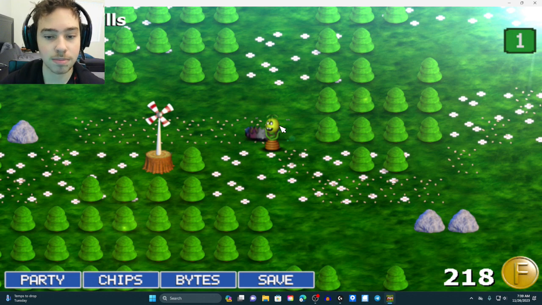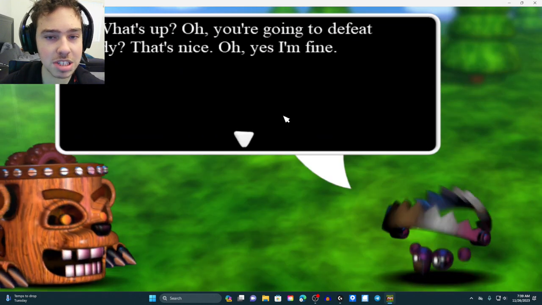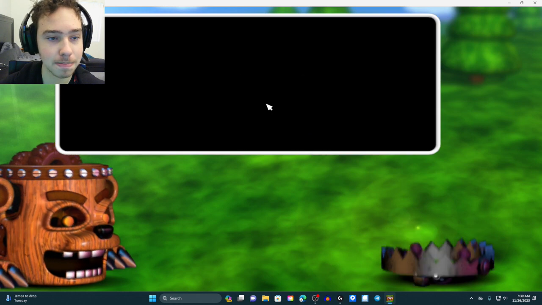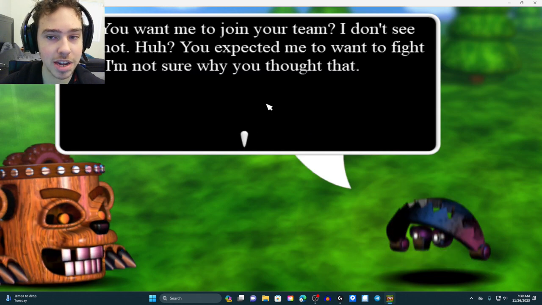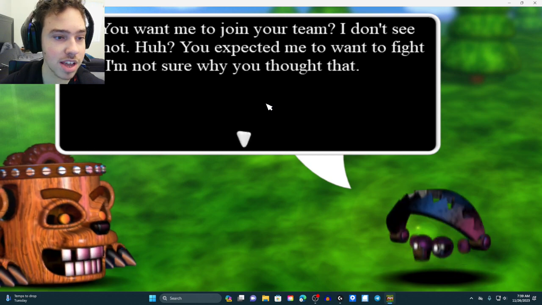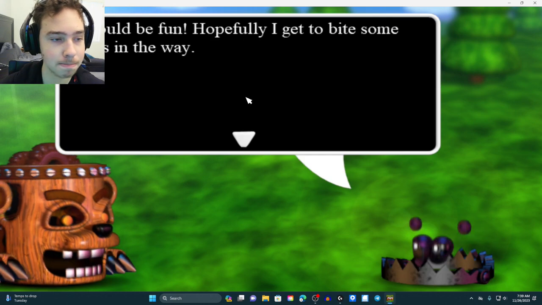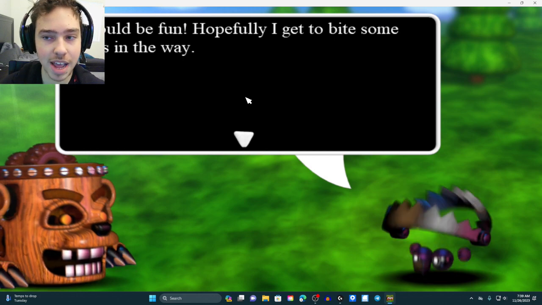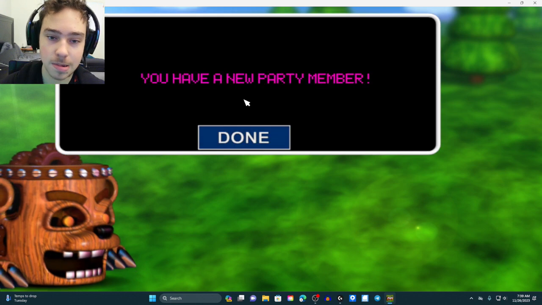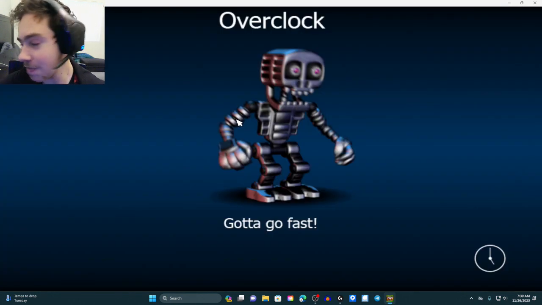Alright, here we go. Yo, what's up? Oh, you're going to defeat Freddy? That's nice. Oh, yes, I'm fine. Hey, you want me to join your team? I don't see why not. You expect me to want to fight you? I'm not sure why you thought that. It should be fun. Hopefully I get to bite some fiends in the way.